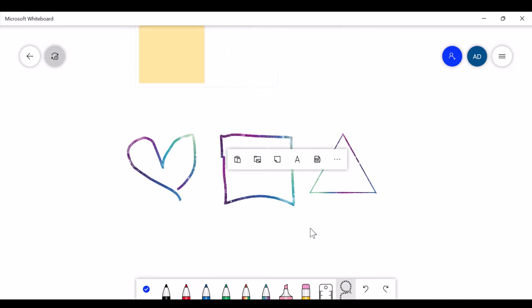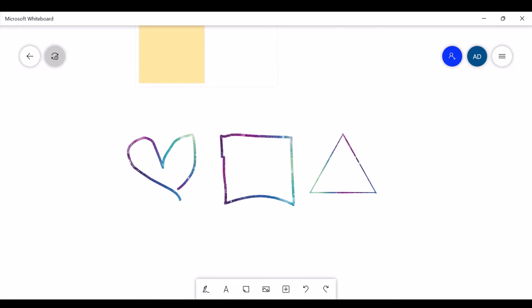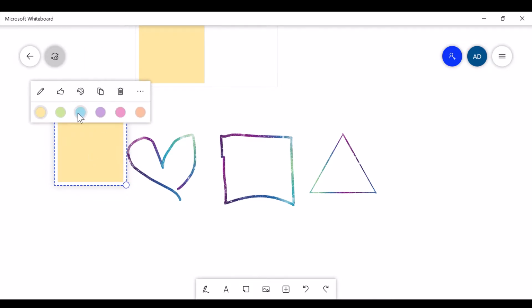I know it won't. And then you're also able to add, like maybe you want to add some sticky notes. That's pretty cool. And then you can also change the color of the sticky note. So if you want to have more flexibility, maybe you want to color things, blue means X, green means something else.